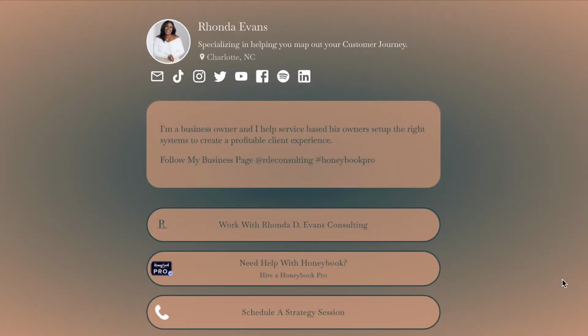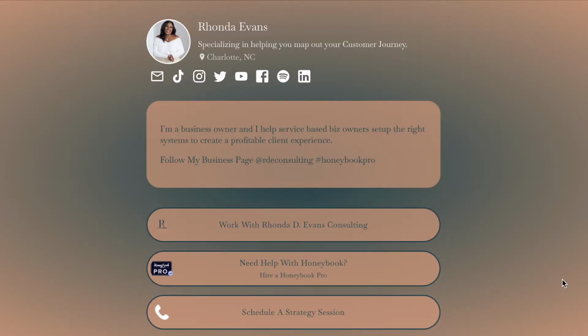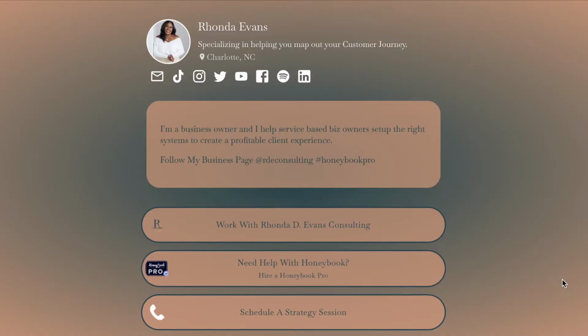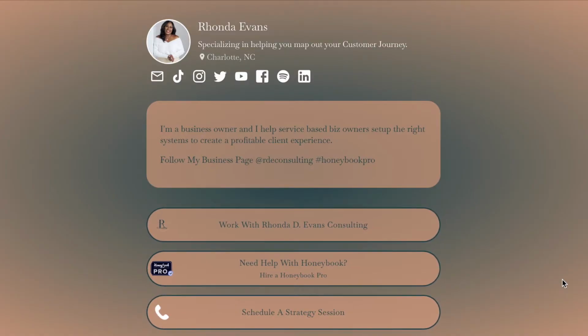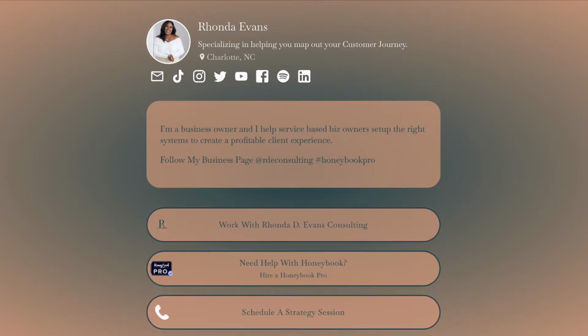Another Freedom Friday. So I asked a question earlier this week about creating a Beacons website. And when I posted it, I had some people say, yes, I need this tutorial. I want this tutorial. So here I am today with a tutorial on how to create a Beacons website yourself in about 5 minutes or so. So I'm going to jump in and get started.